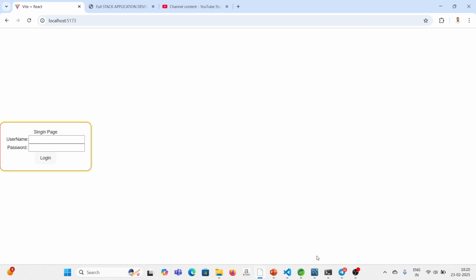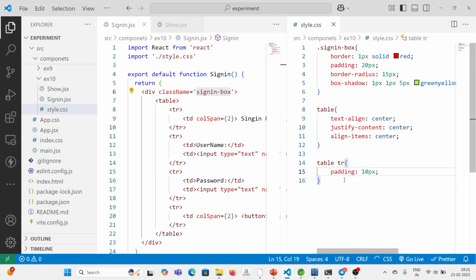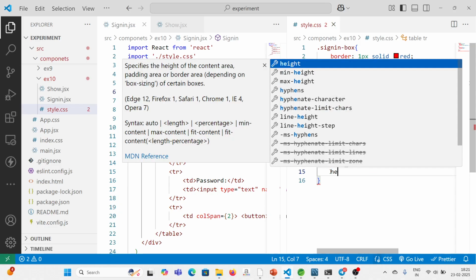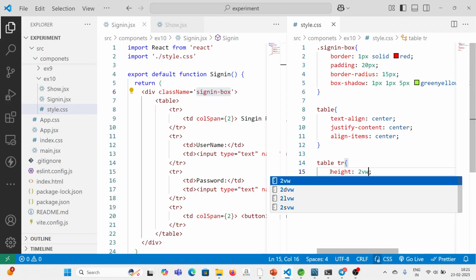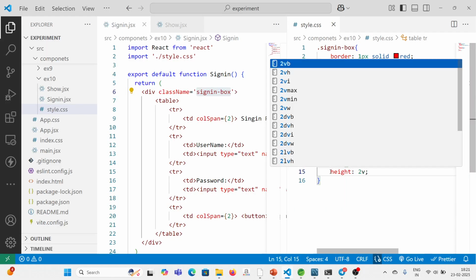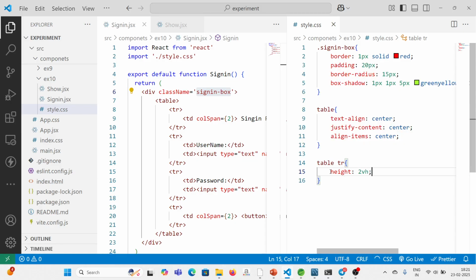Then what I can do, since it is not applied, I will change this padding to height. That is the cell height. I will say 2vw. That means view width or view height. I can say 2vh, 2 view height.